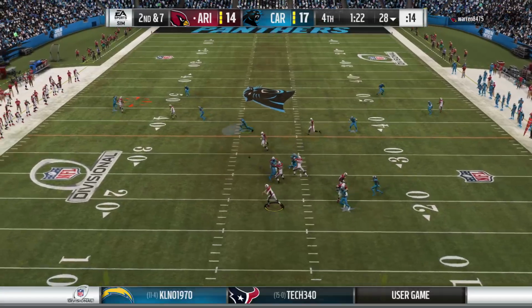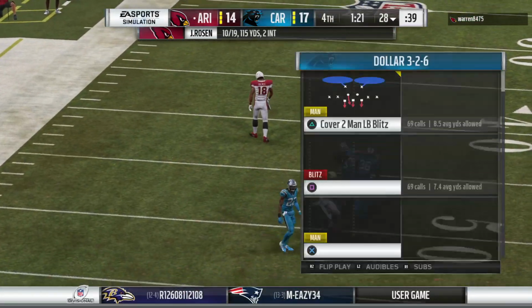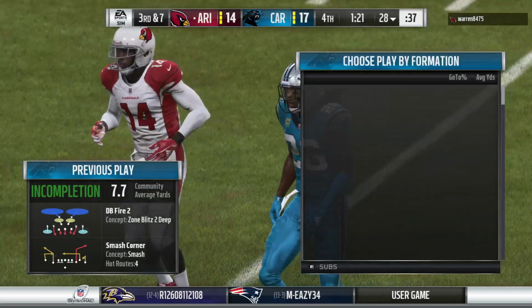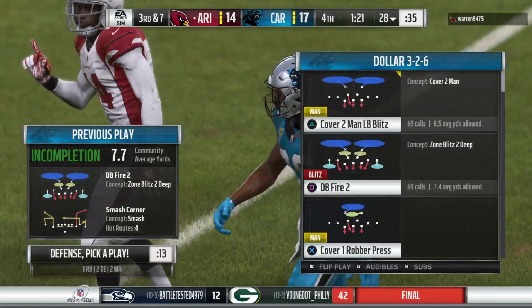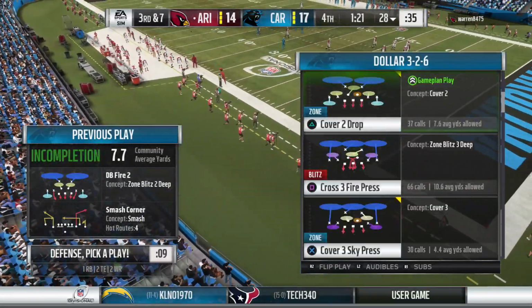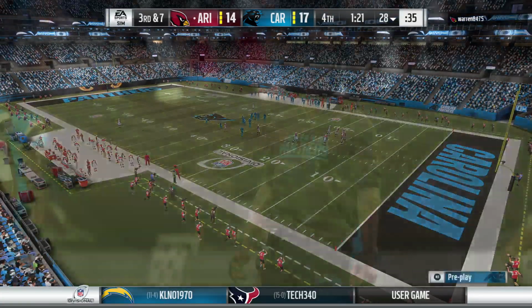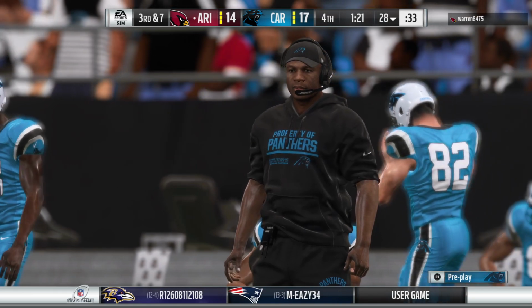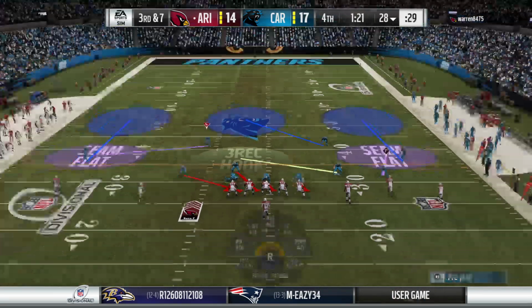Back to throw. And the hit jarred it loose. It's incomplete. I guess you can't be afraid to take those chances late in the game. He tried to fit that one in there. Nice job, though, defensively. Well, to your point, it was a nice job of knocking the ball away. But you're also right. You can't be afraid to take those chances. That means your guys going downfield to catch the ball, they've got to elevate their game and come down with these in order to keep your offense moving.